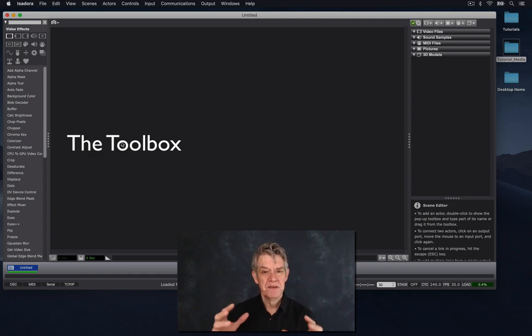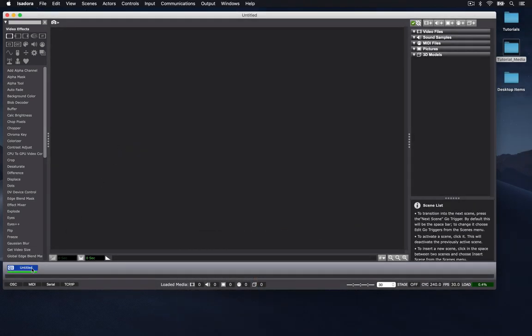And each of these modules is kind of like a building block that can do a certain function, like play a movie or send the movie to the video projector, or even just add two numbers together. They all function in different ways, but you can bring these actors out of the toolbox and combine them and hook them up to each other and have them influence each other. That's something you'll learn how to do in a later tutorial, because in this tutorial, Isadora is going to sort of make the actors for you. But just know that it's called the toolbox, and it's where all the actors live, and we'll get into that in a subsequent tutorial. But more important for this tutorial is this horizontal area along the bottom.